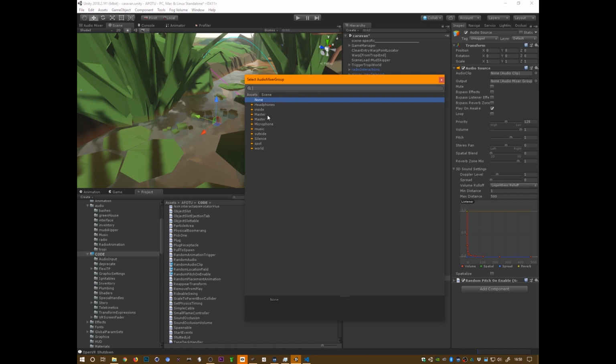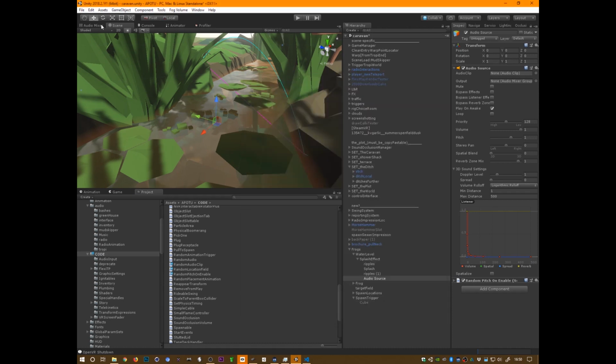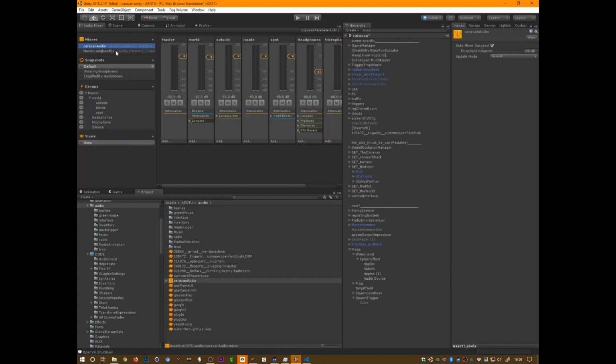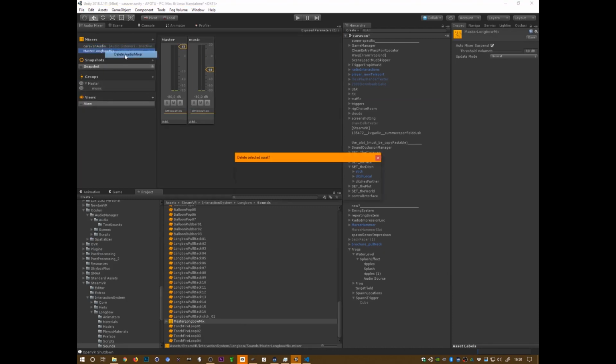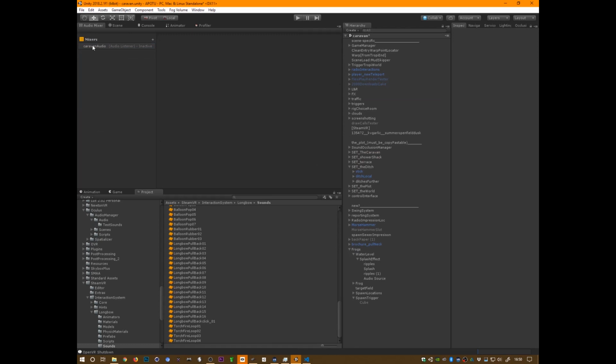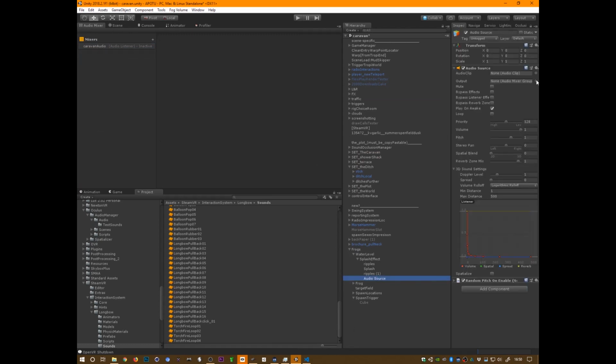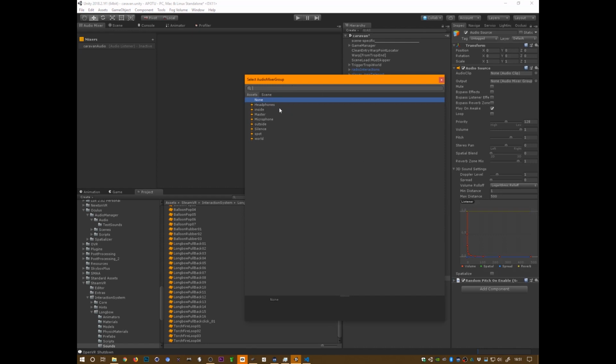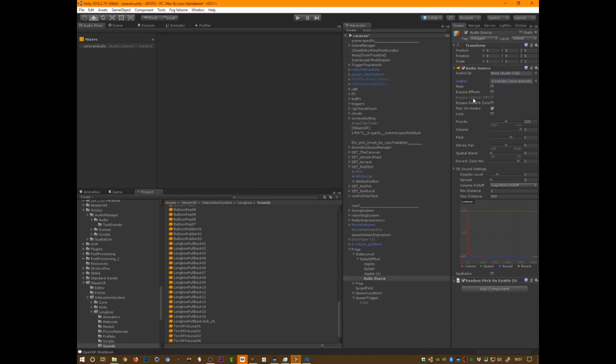Output here should be... do I have two masters? Hold on a moment. Master longbow mix, yeah. You can go, come on. We don't need you, that's from SteamVR. Audio source. Let's put you in a good channel. Outside here, yes. And then we need an audio clip, but I will look for that off camera and return to you once I have found one. So see you in a bit.